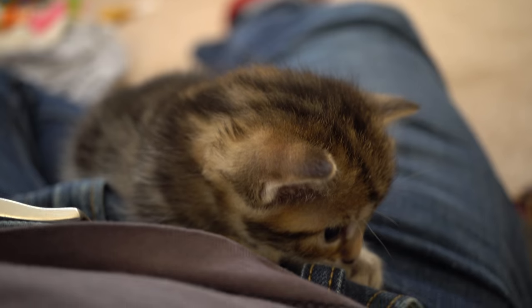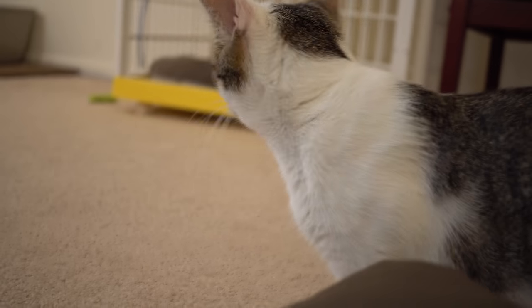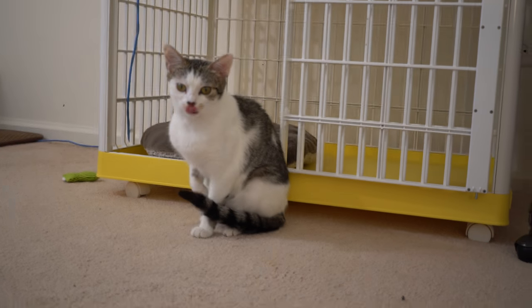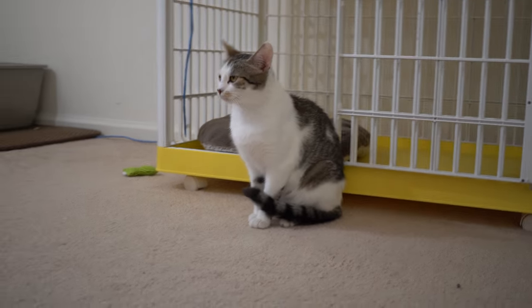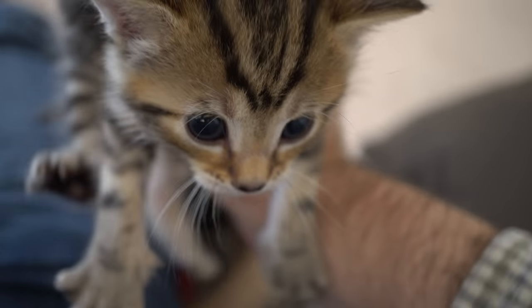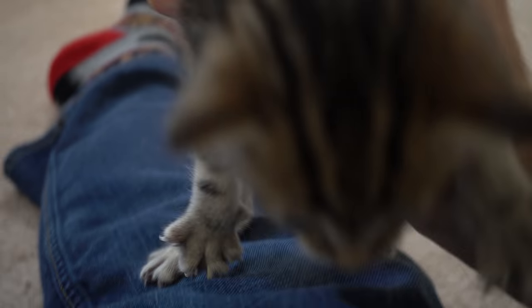Rue, I hear you. I hear you. I don't know why you're saying all that, but I hear you. Crow. Claire. Ben's climbing further up me. Oh, now he's going back down. Ben, do you know how to get down? Are you just going to fall? Falling is not good, buddy. Yeah, I caught you. I got you. Meow.